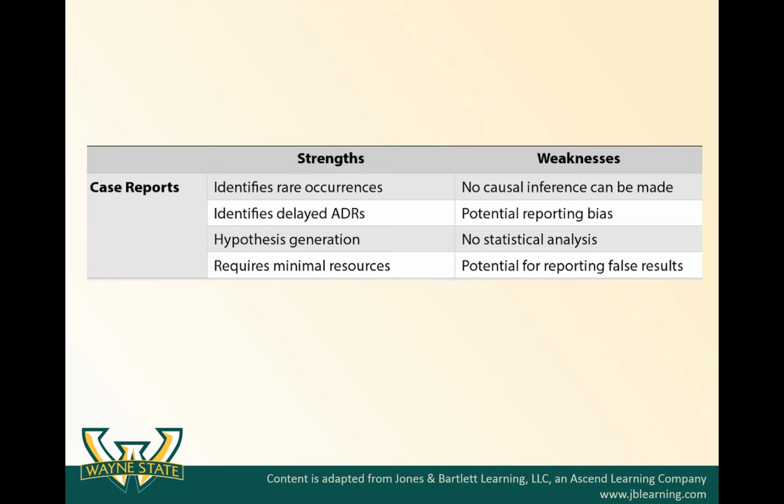So there are some obvious strengths and weaknesses of case reports. Strengths being identifying rare occurrences, identifying delayed adverse drug reactions. They are hypothesis generating. They really require minimal resources to conduct. But there are also very important weaknesses. So this is one of the weaker study designs because no causal inference can be made. There's huge potential for reporting bias because usually only those with maybe no adverse events or only positive outcomes get reported. No statistical analyses can be done on a single person, and there's potential for reporting false results.